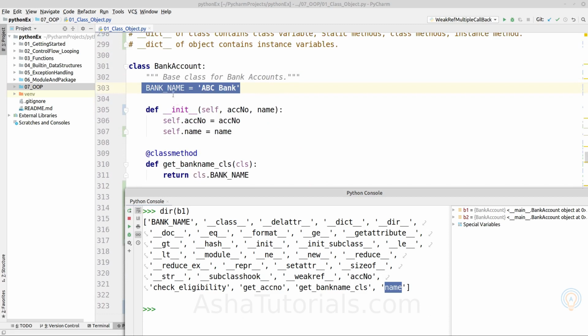All the attributes which are defined here are accessible using this object. Okay, here we can see inside this object all the attributes, data and methods are visible.